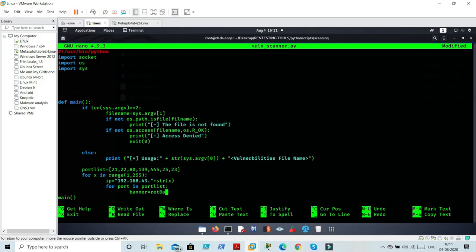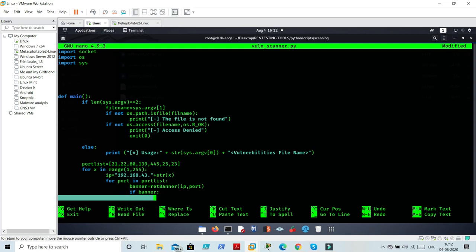So return banner, and I will be using the same two arguments, IP and port. Once the IP is chosen, it will take each and every port and go in a loop. For each banner it will check if the banner is there, and if it is, it will print out.